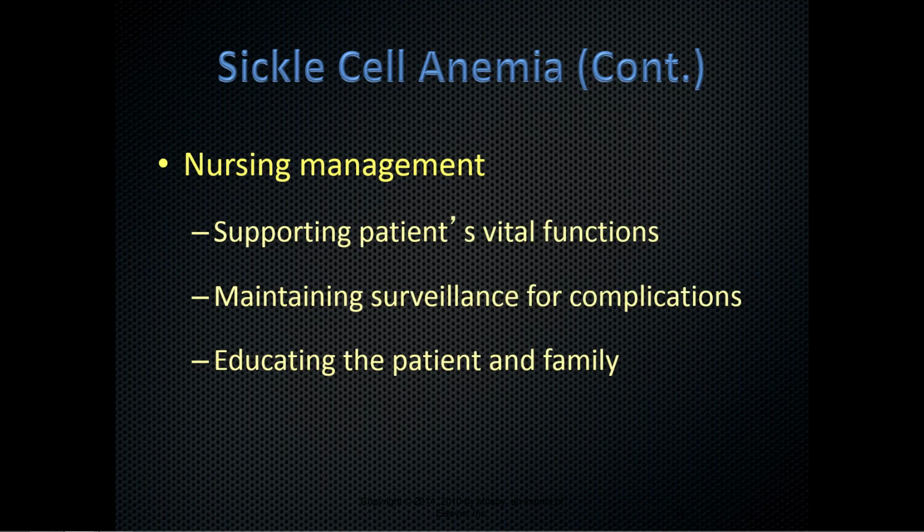Nursing management of the patient with sickle cell anemia incorporates a variety of nursing diagnoses, and if you actually look at box 38-10 in your book, you will see the common nursing diagnoses. And of course, they're very similar to the other nursing diagnoses of patients with anemia, including vital functions, comfort, emotional support, and then maintenance and surveillance for complications. And finally, educating the patient and the family about the disease process. Signs of life-threatening complications include septicemia, acute myocardial infarction, priapism, ischemic stroke, and shock.